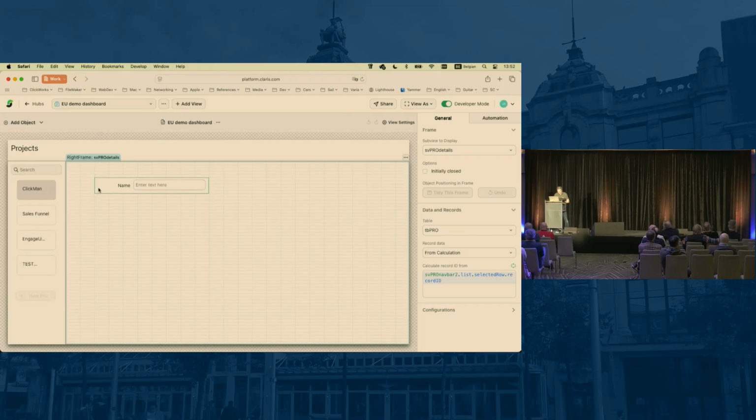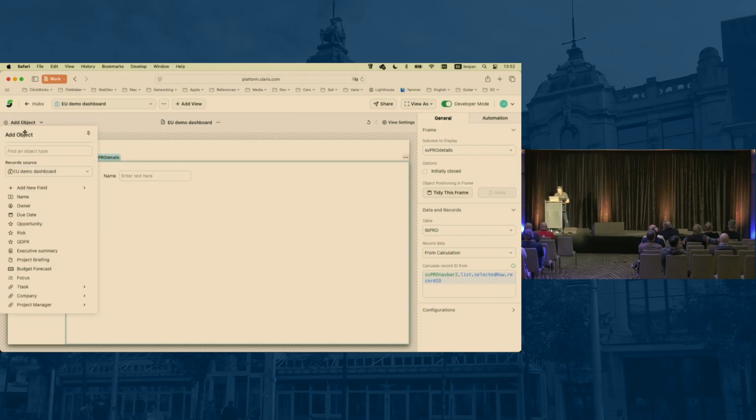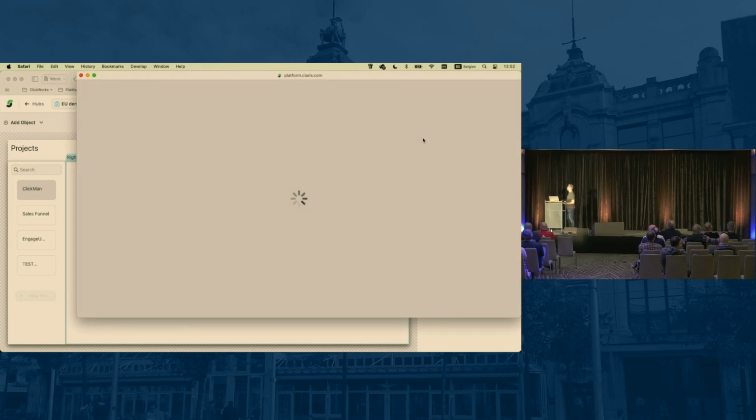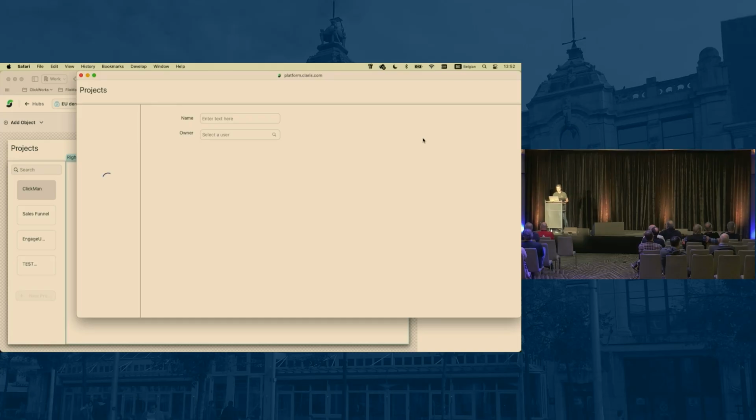Yes, it shows me fields from project, so project name, project owner, and so on, and so on. 8 minutes left. Let's try this. And it works. So we just created a view linked to a control in another view. Why would you do that into separate views? Because I can swap views in the frame, and I can have these buttons on top to swap between project details and tasks. So let's do the same, but now display a list of related tasks in that same frame. Okay? I'm going to close this.